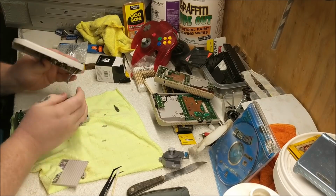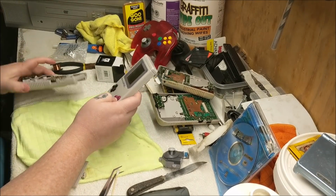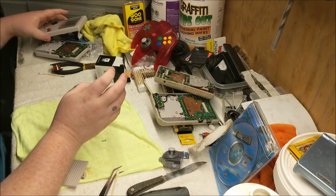Guys, I'm at a loss for words on this thing. I've tried this with multiple backs, and I can't get any results. What I'm going to do is message him, because he said he did something, and I can't remember what it was. I need to look back through the messages, just so I can see what he did, and then that way I could better fix it.